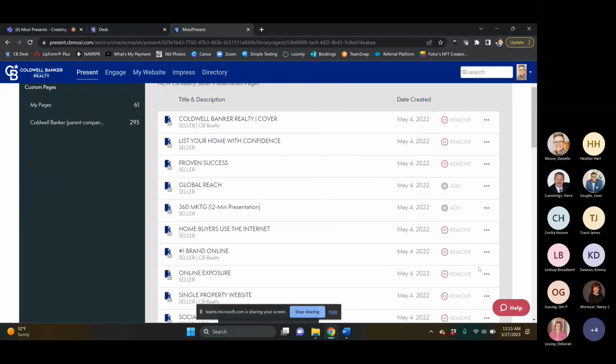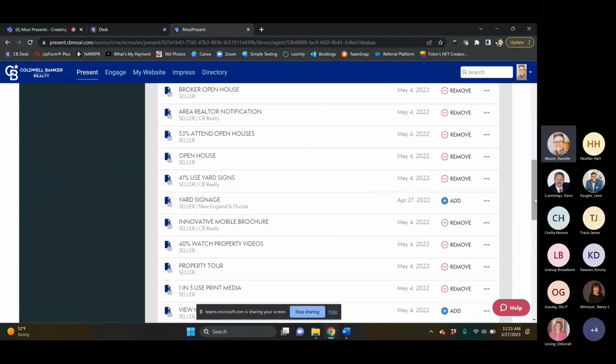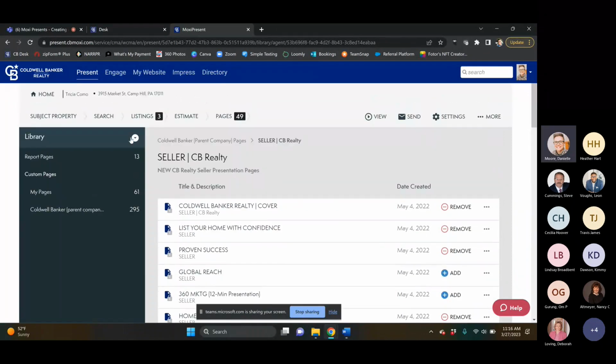There we go. And again, you can click on all of these. I'm not going to waste everybody's time clicking through each page, because it obviously takes a little bit of time for them to load. So that would take way too much time.